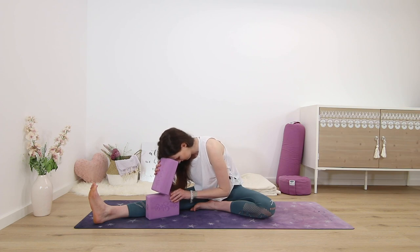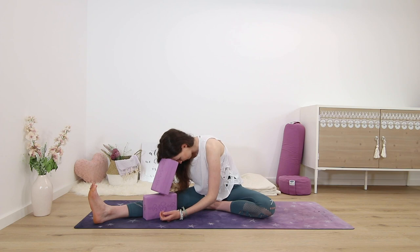And you can prop yourself up, making a block tower for your head. You can always just use one block if you can reach, but that's very intense, so you could always use pillows and books from around your home. Whatever feels best for you here.